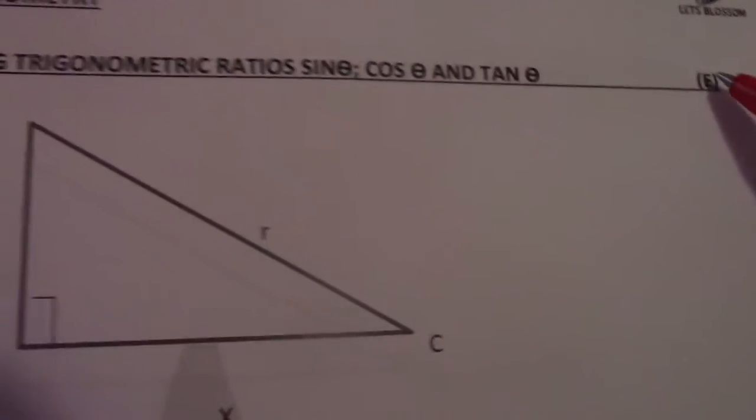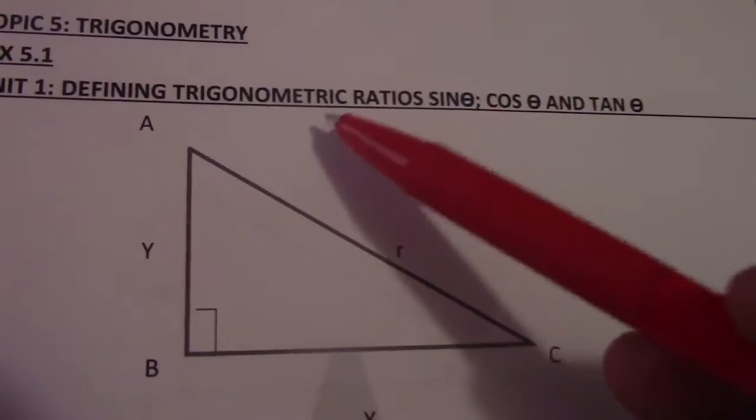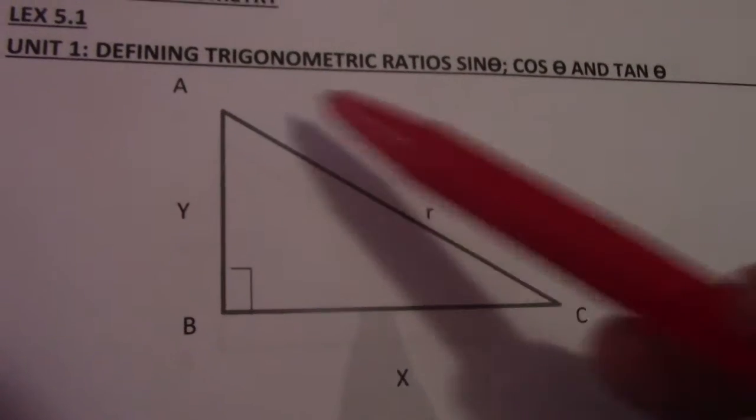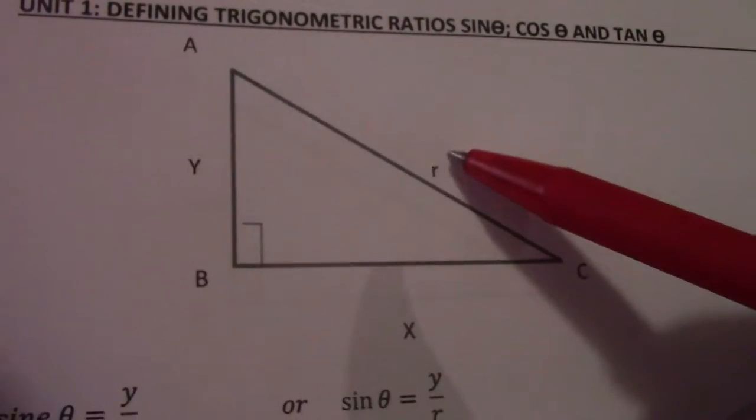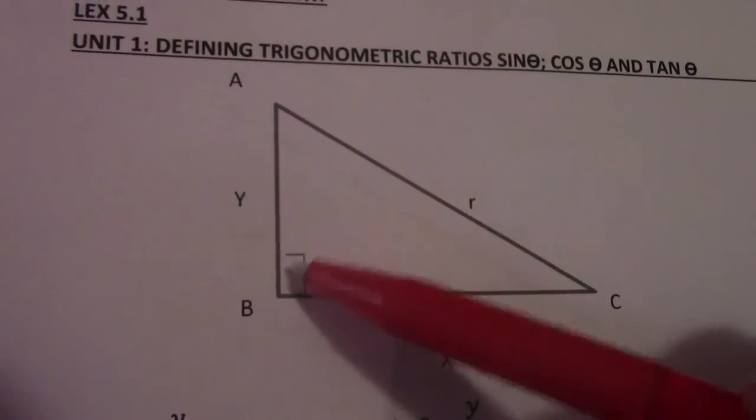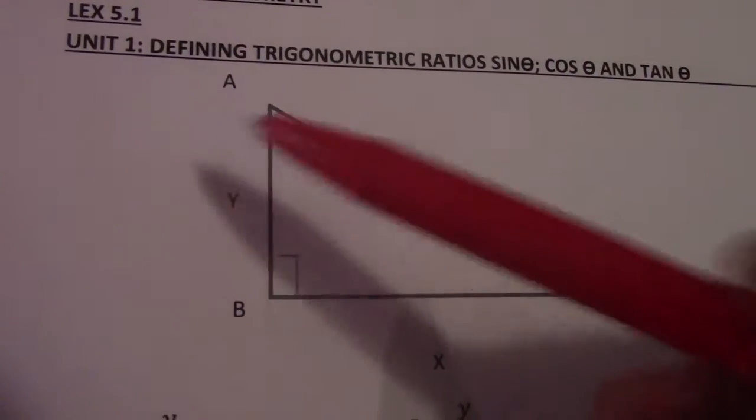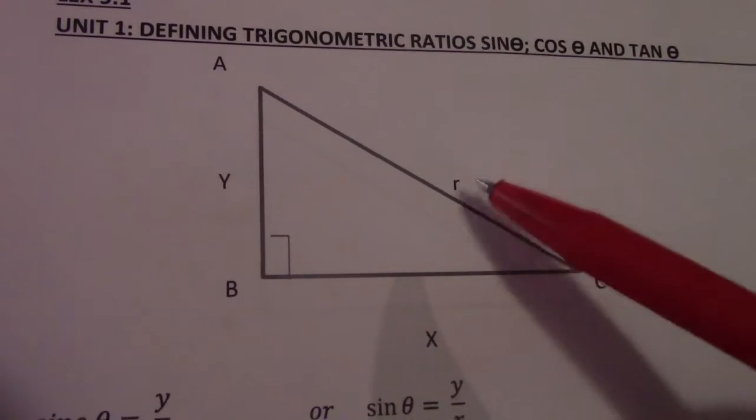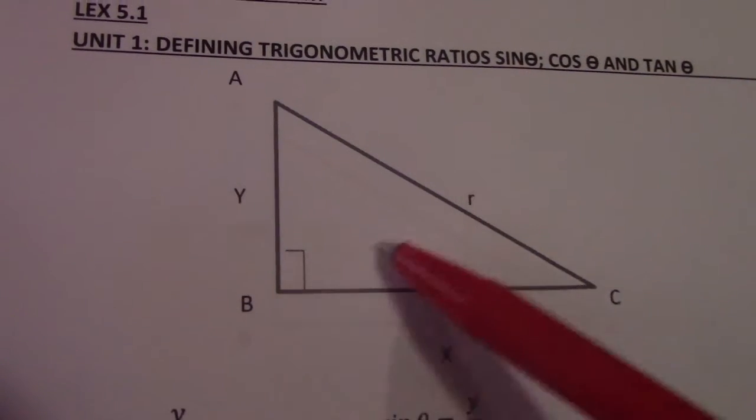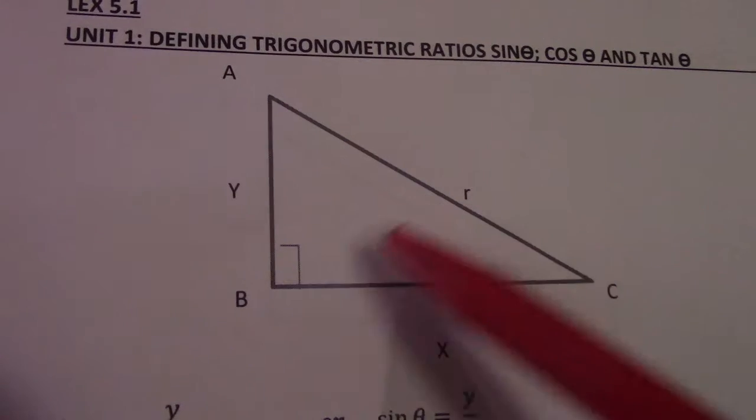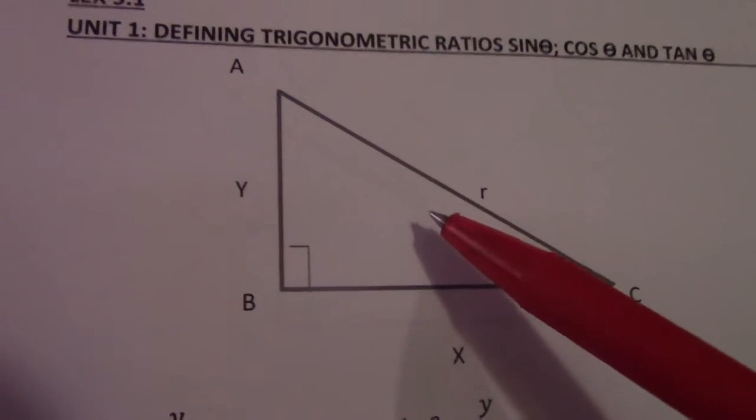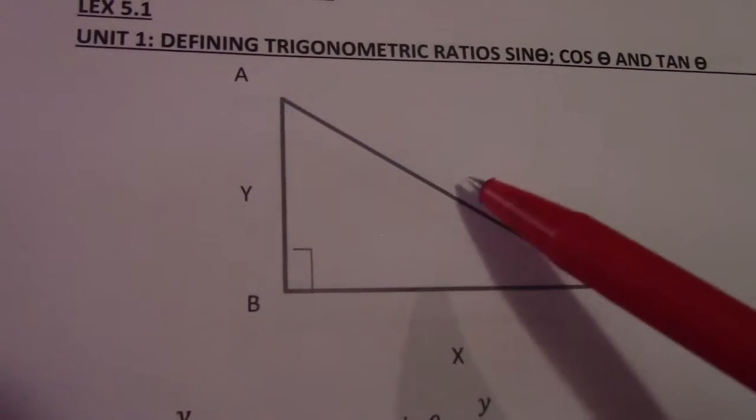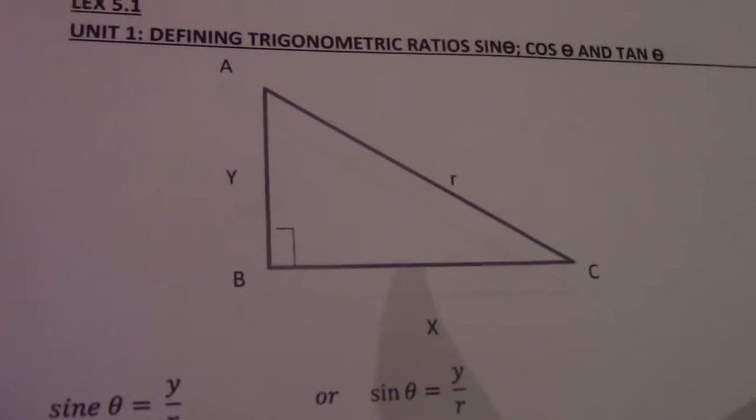It's elementary. When it comes to trigonometry ratios, first start with the concept of working on a right-angled triangle, where AB is a vertical line representing Y, BC is a horizontal line representing X, and AC, the side always opposite the 90 degrees, is the longer side. In grade 8 and 9, you've done this as hypotenuse, adjacent, and opposite.